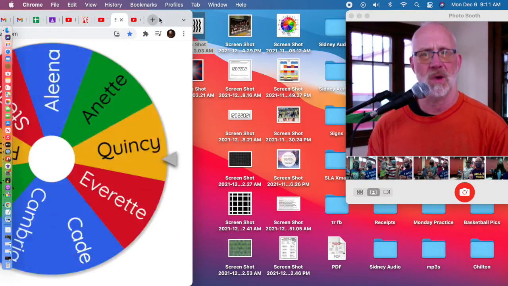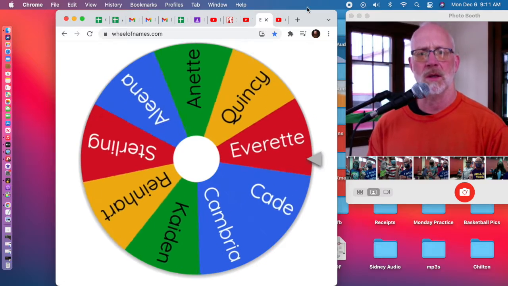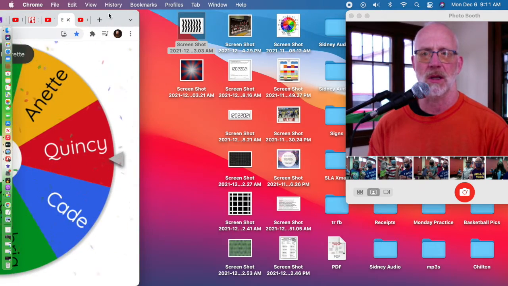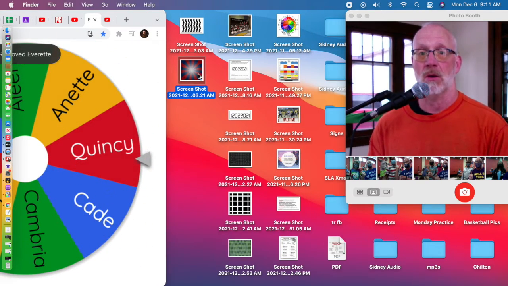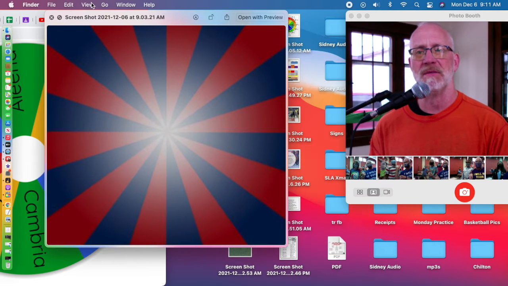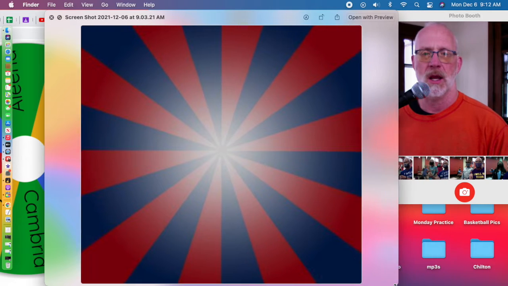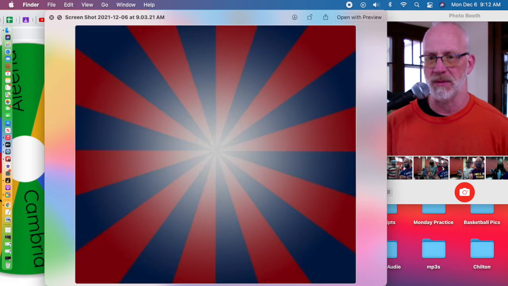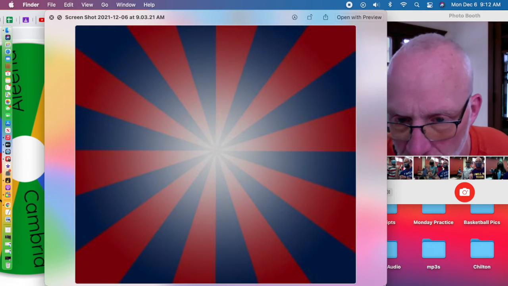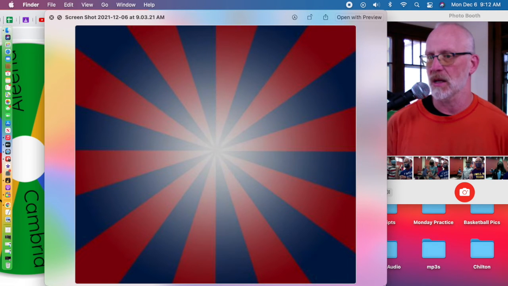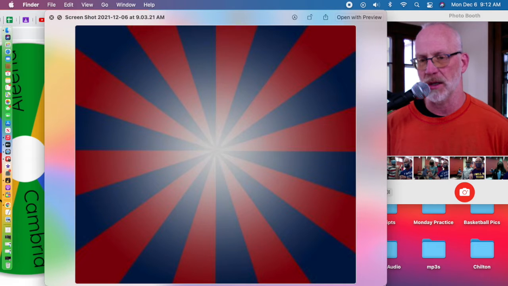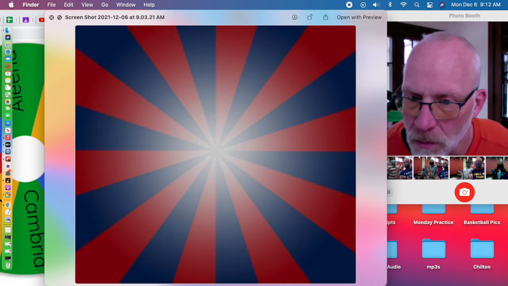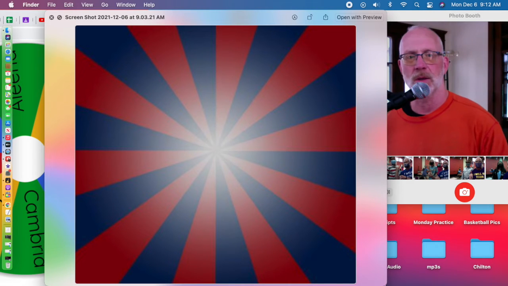Let's say hello to one more friend. Everett. Hey, pal. Hope you are having a beautiful Monday. This is your optical illusion. I love this one. So on this one, what you have to do is walk towards the screen. And as you walk towards the screen, that white light in the middle is going to look like it gets bigger and brighter. And then as you walk back, it'll look like it gets smaller and dimmer. I'm trying it right now. Isn't that cool?